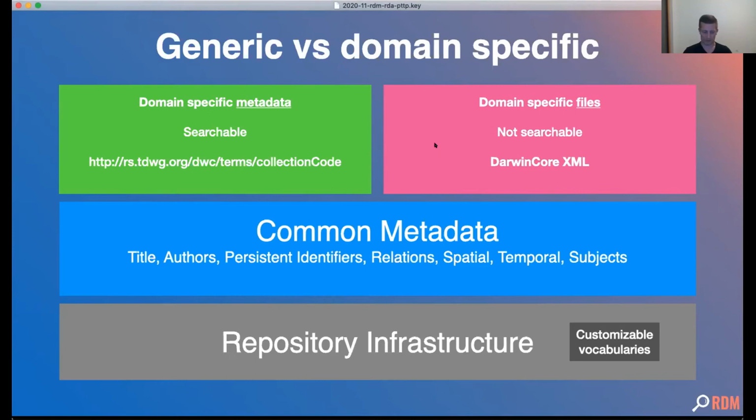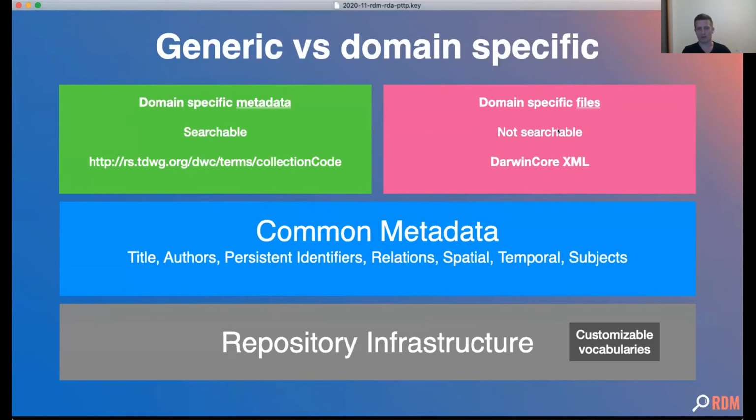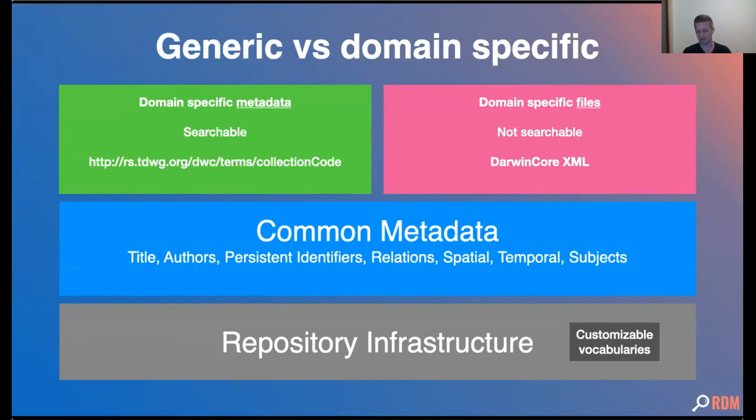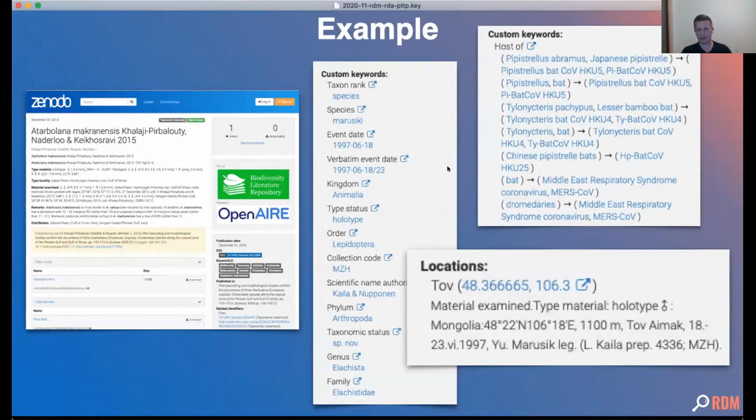Then in order to allow further exploration, and describe it in even further detail, we also allow you to associate any number of further metadata files. So if you have something very specific, you can associate it with the file. So how does that look when you put it into a repository?